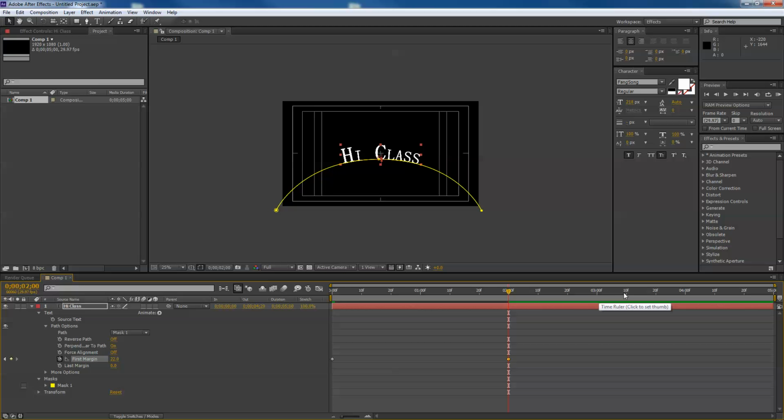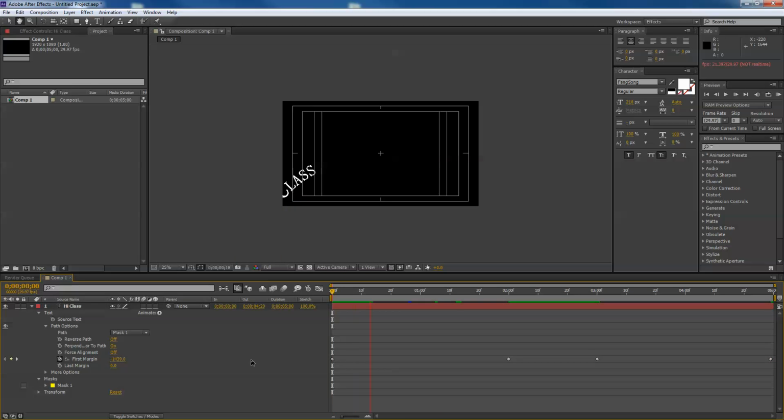Let's say I want to hold it for a second. A blank keyframe, and then take it to the end where I want it to go completely off. All right, I now have this animation that does this, where it climbs the path, stops, and it goes away. And this is having text follow a path.